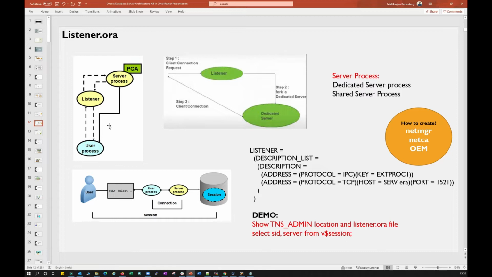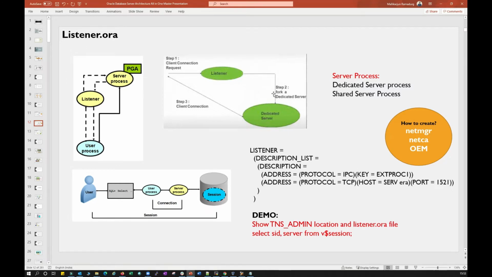And what is the role of the listener? The listener's role is just to take our connection and validate it. If I am an authorized user, it will establish the connection to the database by launching the server process, and then the listener goes off and no longer comes into the picture. The listener comes into the picture only for the connection time. If you see here, in step 1 the request comes, and the listener takes that request and starts our dedicated server process or the shared server process. There are two types of server process, dedicated and shared. Based upon your configuration setting, if it's dedicated, it will start the dedicated server process; if it is shared, it will start the shared server process. The listener goes off, and then I can directly communicate with that server process and execute any query I want to run.